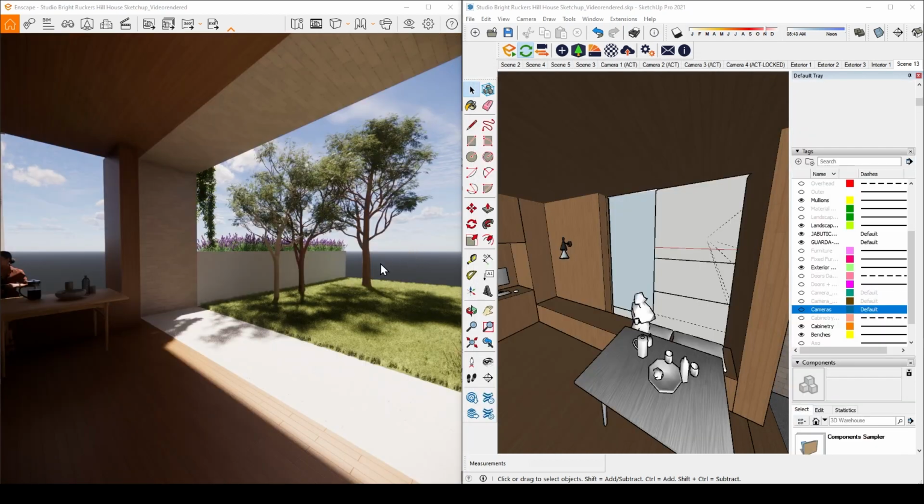Now that we've set up our exterior lighting and our interior lighting, another thing we want to think about is what is called the Skydome or the skybox. And that is everything that we see up here. So this is a generic sky that's created by Enscape for you. We can also get much higher resolution skies, and we can change what happens in the background here so that we don't see this nasty black horizon line.